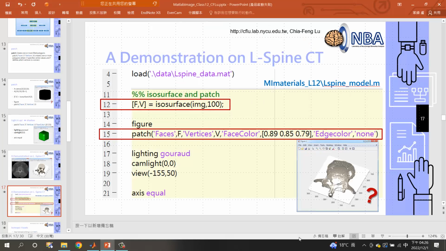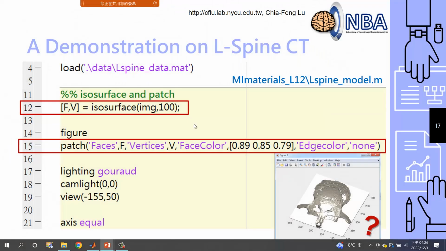So let me plot it on the PowerPoint. Now you can think about this. For any pixels, sometimes we say voxels, within the image matrix, the size right here is pretty like this one. That means for the row and the column, the size is something like 0.3. But for slice thickness, it's more like 3.75.